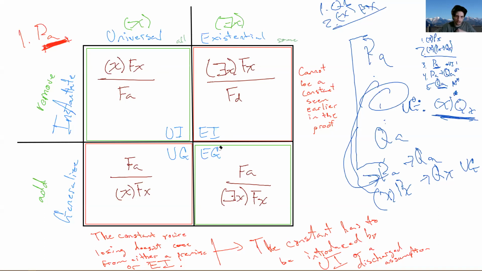The ones that are going to be tricky are remembering the EI and the UG. But the EI shouldn't be too bad. Just scan and make sure that the new constant you give yourself is not found already. For UG, you need to make sure whatever constant you're generalizing didn't come from a premise, it didn't come from an assumption you're still inside, and it didn't come from an EI, right? You didn't instantiate it from an existential sentence. Maybe you instantiated it from a universal. That's okay, because that means everybody did it. But you can't do it just because one person did. You can't generalize back from that. You can't do an EI and then a UG. You can do a UI and then a UG.